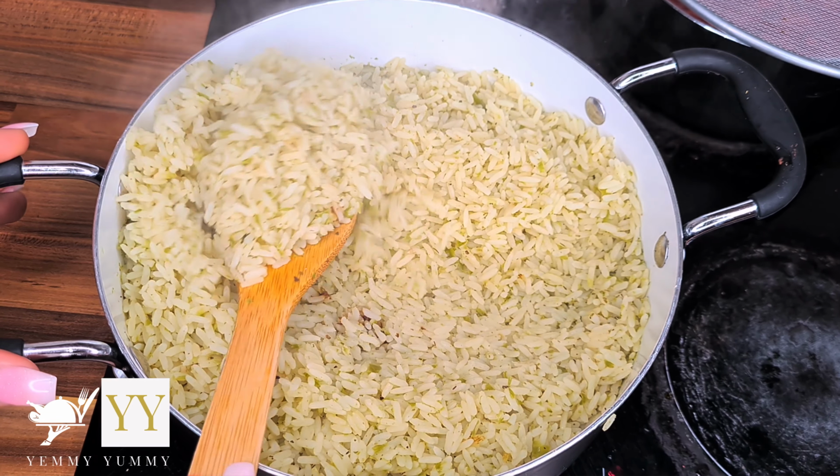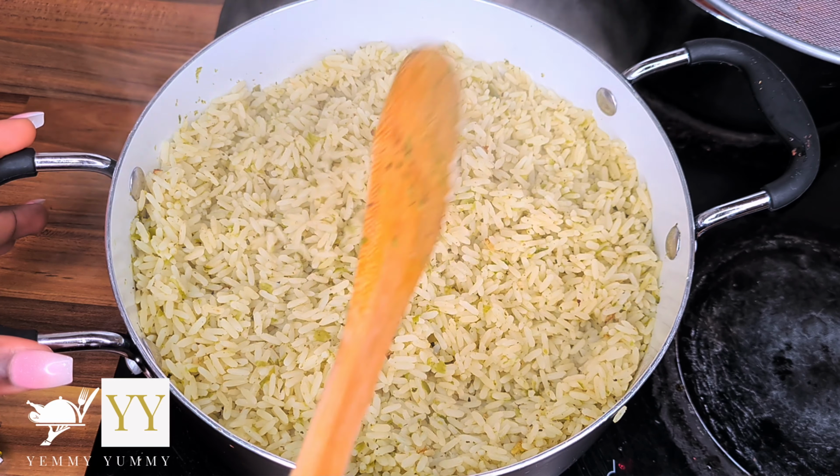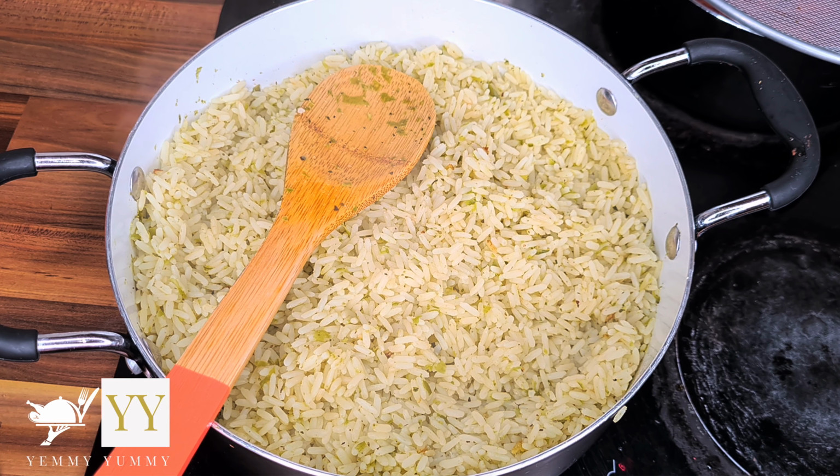Sorry, I forgot the camera was off and I actually mixed this up. It was kind of burnt on the side, so I already mixed it up before I moved the camera to it.